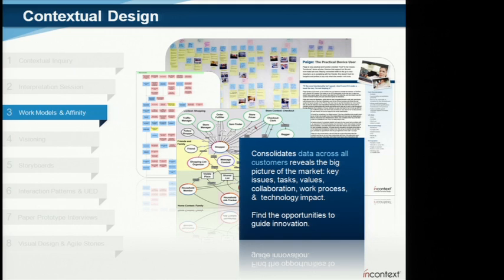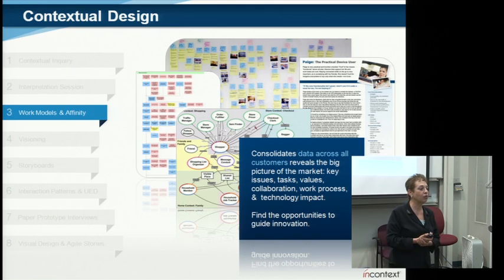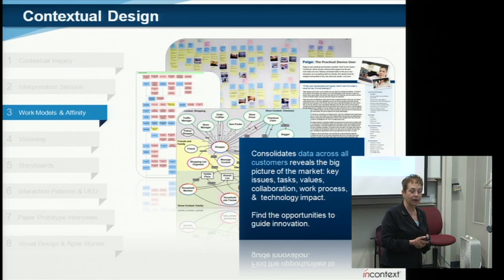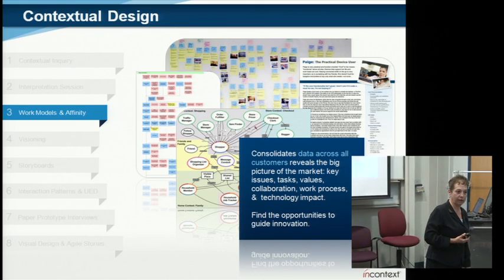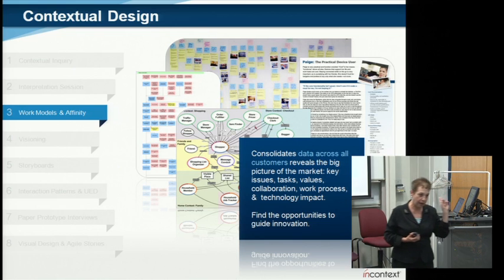Your core model is the affinity diagram, which is those bunch of Post-its in the back, which is going to show you all the issues. Your sequence model, which is right there on the left, is going to show you the task analysis across the market of the key things you're trying to support. The other models will show you communication and coordination. They will show you the culture that we live in. They will show you the physical environment. They will show you the artifacts. And from deep contextual data, you can create personas that, in point of fact, characterize the practices of the market, not from the salespeople telling you who they are.